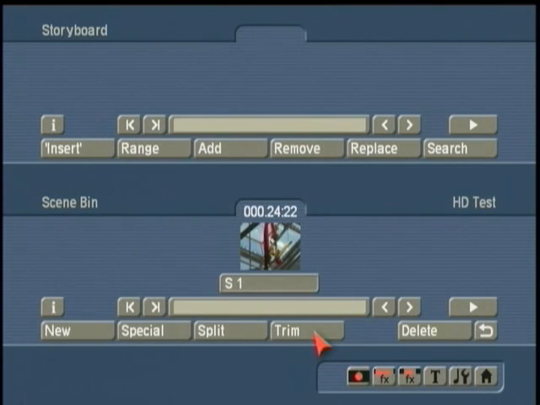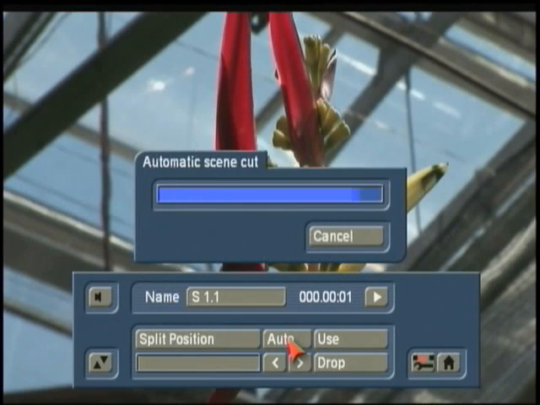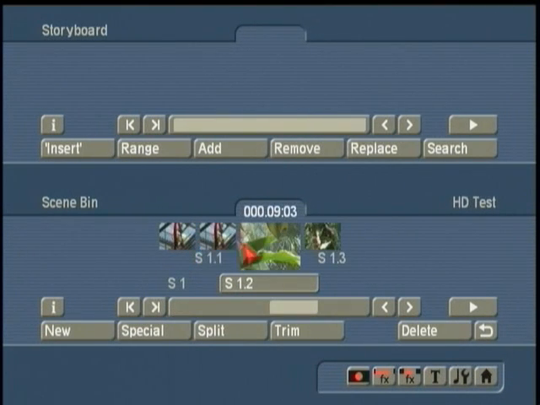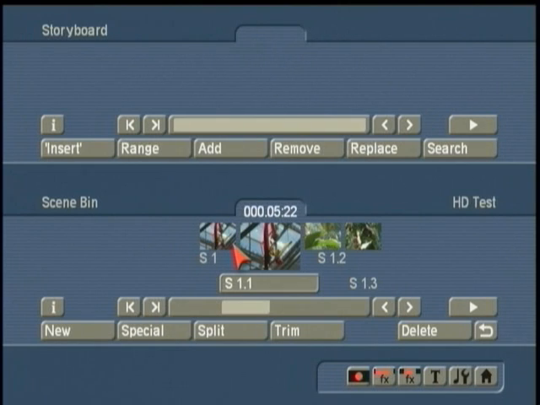Now we can use the auto split function, as we've done before, and I click split and it tells me it's created 3 scenes. So with my original scene it has 3 separate subsets. Okay? If you are using an HDV camera and you are down converting in the camera and bringing it in as SD footage, the auto split function will not work, because the camera manufacturer has essentially disabled that with the down conversion technology that they're using within the camera.